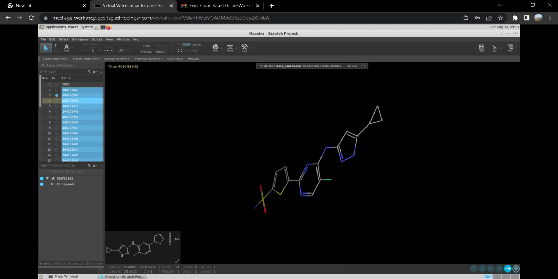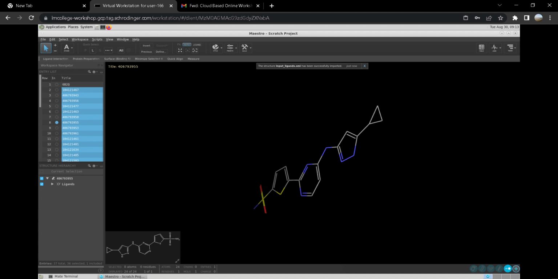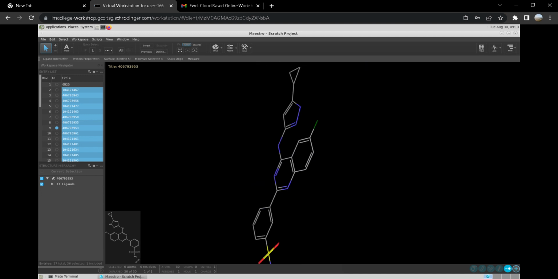As these are the downloaded ligands in SMILES notation, these are only 2D structures of molecules. You can go through all the structures one by one and see these molecules are not in 3D, but only in 2D. There is no hydrogen present in this structure. There is no energy minimized conformation. So you need to basically correct all of them one by one, but to do all those things automatically, as you can see, there are a number of ligands present in the file. So it is cumbersome to do all the refinement of the structure of each and every molecule one by one. This is not a suggested thing to do.